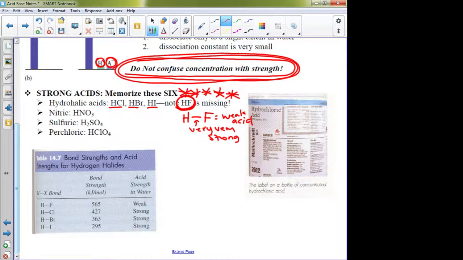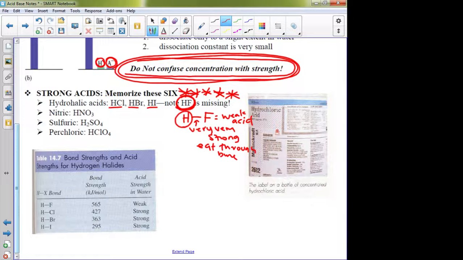Now, just a little bit about this weak acid. This weak acid will eat through bone in a very short amount of time. So is it weak? No. So again, don't confuse calling it a weak acid with meaning it's harmless. Hydrofluoric acid is definitely not harmless. Not even close. It's just because this bond is really strong, so this hydrogen doesn't want to remove itself, so it's weak. It doesn't dissociate. It doesn't break apart.